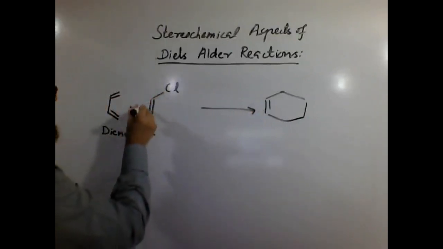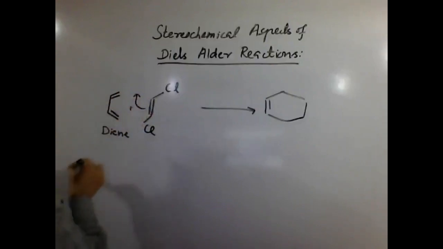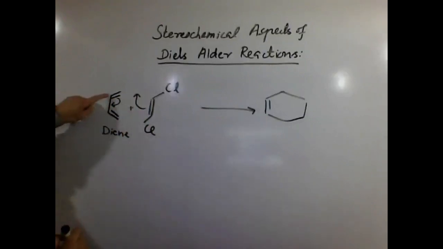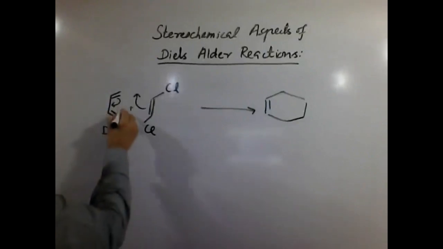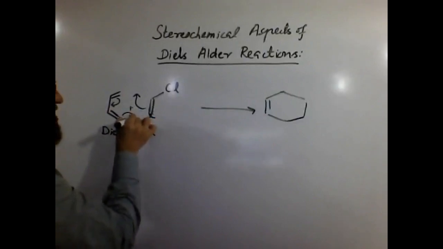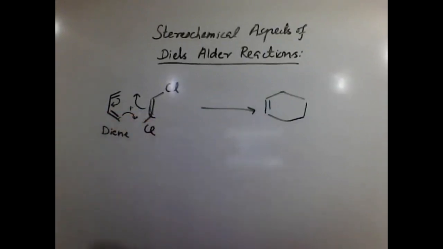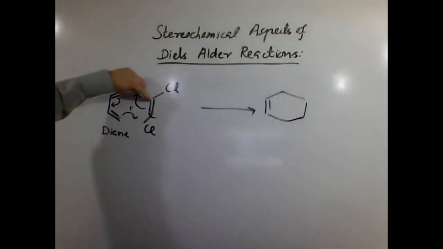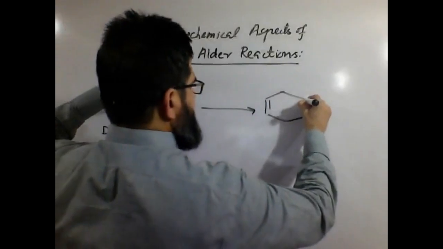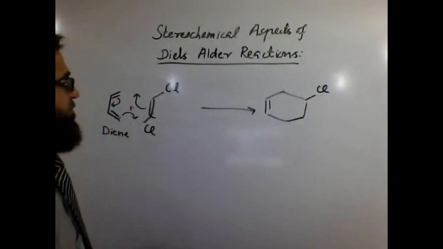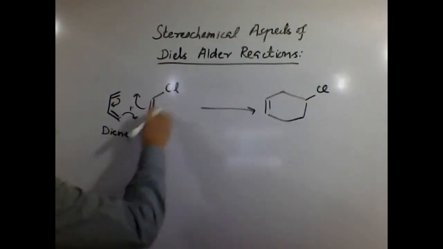As I've told you, this double bond moves over here to make a bond between this carbon and this carbon. This double bond moves in between carbon number 2 and carbon number 3, and then the double bond moves here to make the new double bond. As a result, you have this type of compound. This carbon carries this chloro, and we have another chloro group which is supposed to be in trans position.